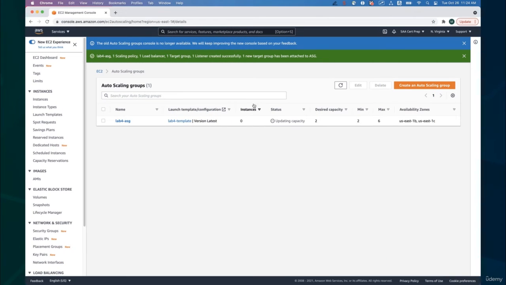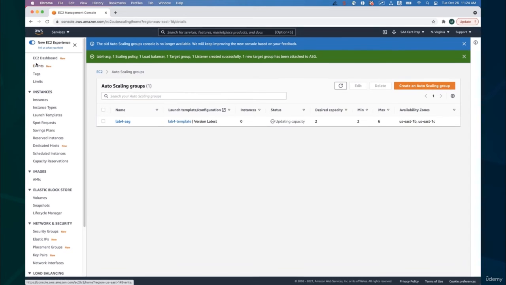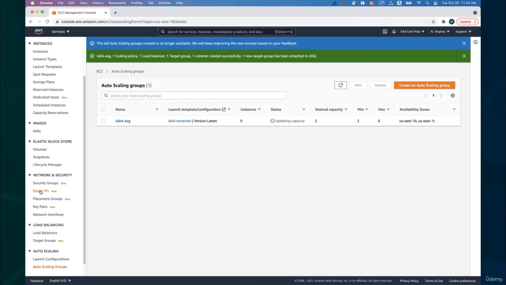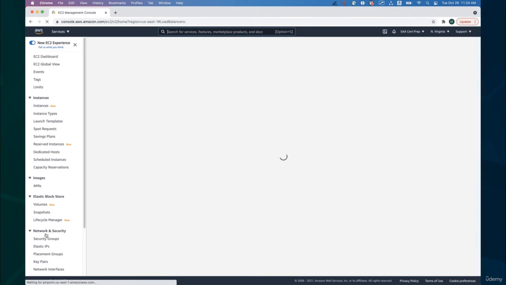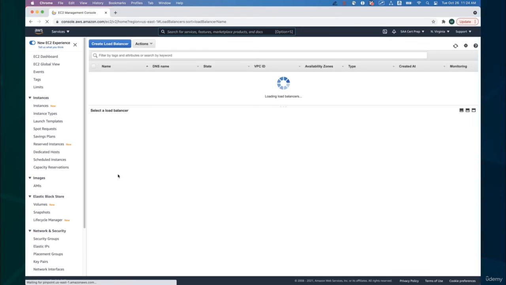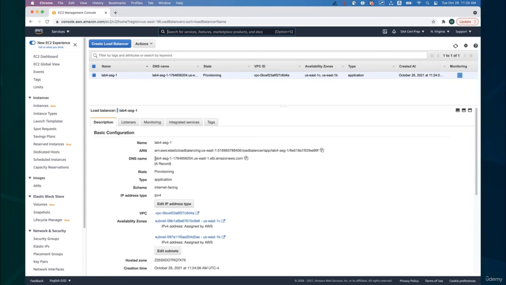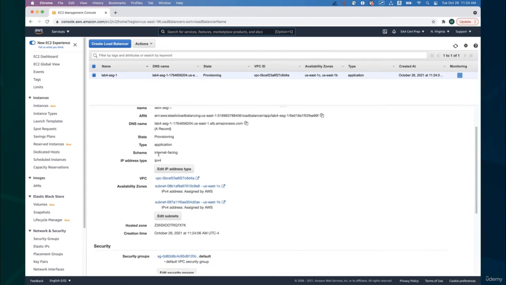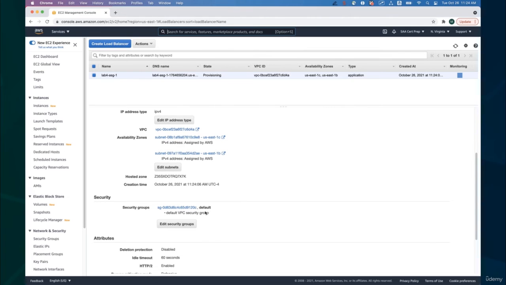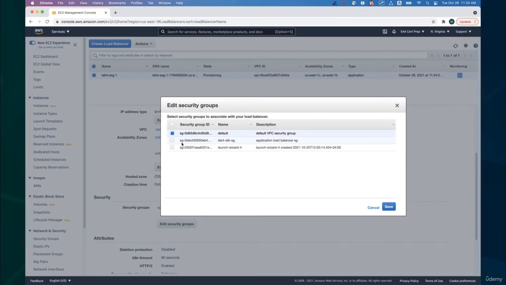All right, so this created the auto scaling group, and pretty soon this is going to be launching EC2 instances. However, before we go over there, I'm going to go into my load balancer. I'm going to make sure that this has the correct security group on it. So if I come here and scroll down, we can see it just has the default security group. I want this load balancer to be accessible via port 80 and 443 for HTTP and HTTPS requests. So I'm going to also select Lab4 ALB SG. That's the one I showed you at the beginning of the video. Click save.